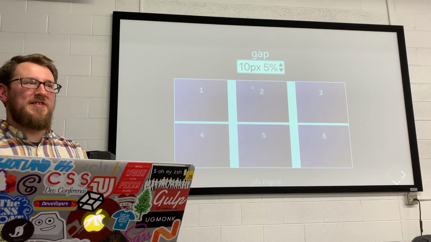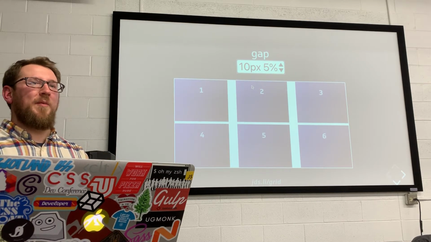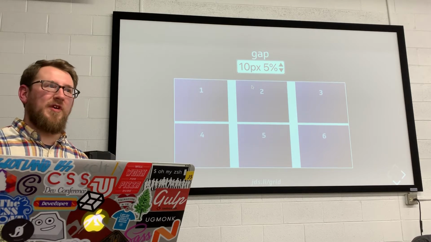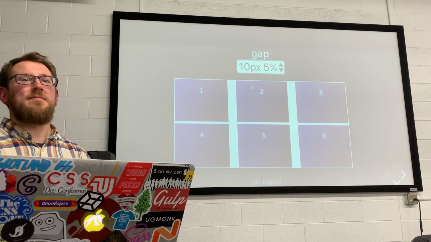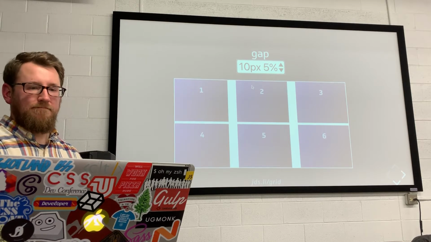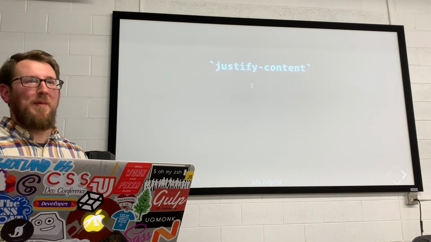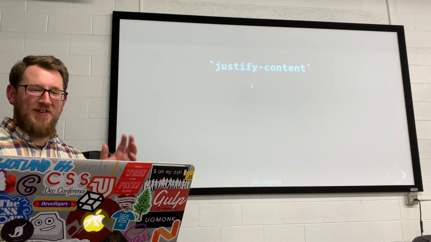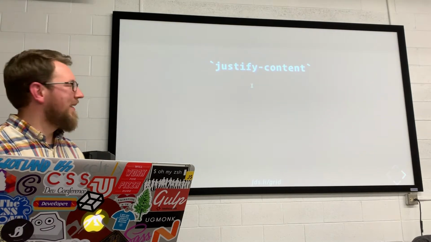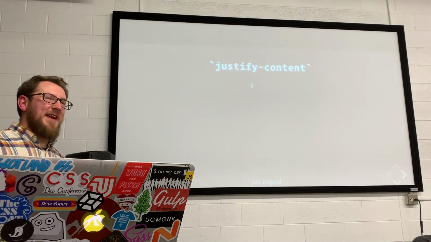So fractional units are a really great replacement for percentages when you're inside of grid math, because they're never going to expand too far to break your grid. I say never. There's probably a weird situation where you could force them to. Yeah, if you figure that out, tweet it at me or something. That'd be cool.